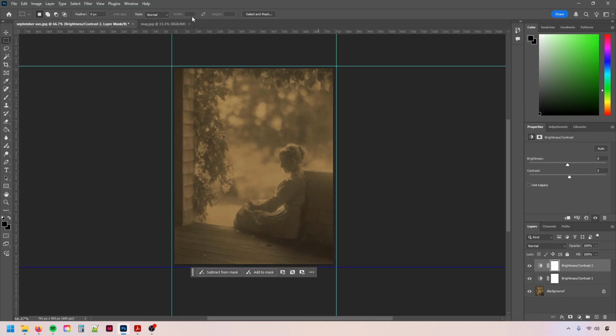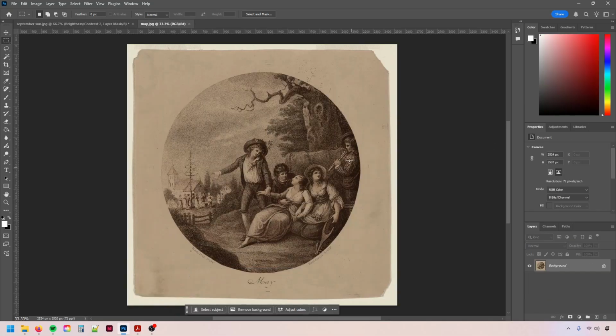I'm happy with that. Now, some images like this, you're going to want to probably preserve the circular shape so that you can get the most out of this possible. If you try to get it with the elliptical tool, it's going to be a little bit tricky. But this is where guides, again, are pretty handy. If you drop in your guides right at the edge of the image, not going to be very precise here because I'm trying to move faster, but I'll put these in. Now I'm going to lose the stuff that's on the mat, but that's okay if I'm just trying to get the image, the focal points, right in the center.